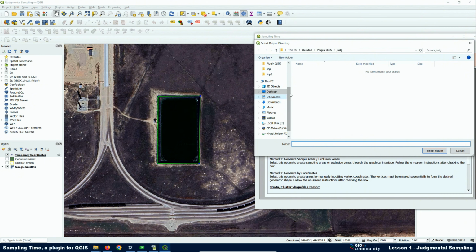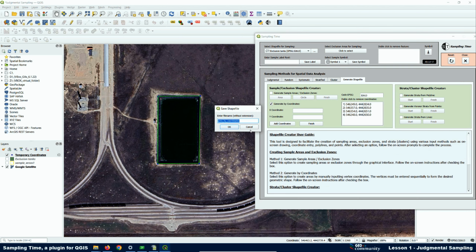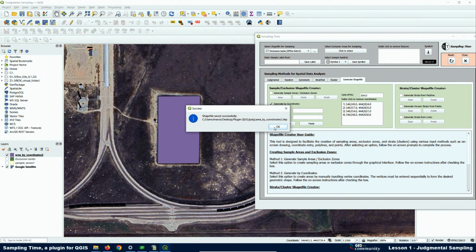Finish, select a folder as before. It's going to be this folder. Select. And here I'm going to add number 2, just to create the final shapefile with this name. The final shapefile is going to be automatically loaded on the QGIS layer panel. Okay, and okay. Now you have an area that has been created with coordinates.